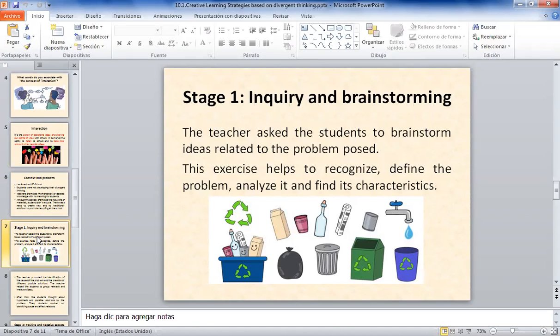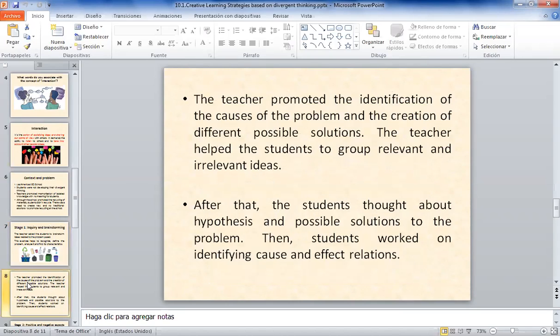So by using that question, the teacher asked the students to brainstorm some ideas related to the problem. The first stage was brainstorming, and then the teacher asked students to identify possible causes of the problem and possible solutions. Since the idea is to promote divergent thinking, the teacher needs to be able to listen to any type of answers and help students listen to the rest of the participants.